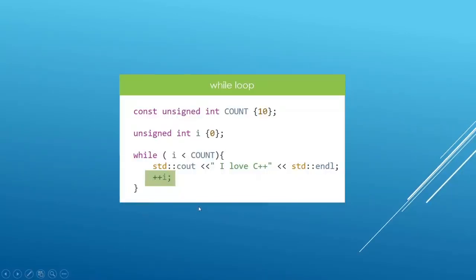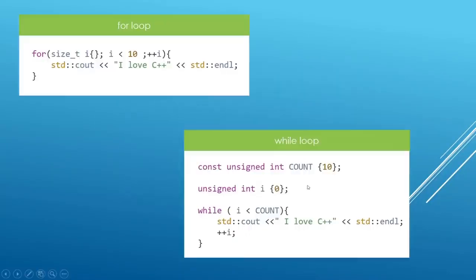This is really how a while loop works. And I hope you can see the similarities with the for loop we have seen. It is really the same thing, we just have different syntaxes to do these things. If you look at these things, we really have the same pieces of information. It is just different syntaxes that C++ provides to do the same things. Sometimes you're going to find it convenient to use while loops, and sometimes you're going to find it convenient to use for loops. And you're going to have to decide what works better for whatever it is you are working on. For now, we're going to head over to Visual Studio Code and try this out.